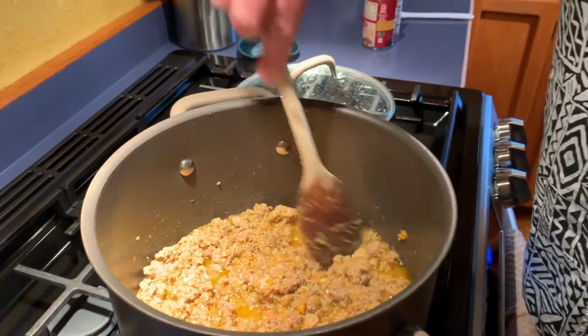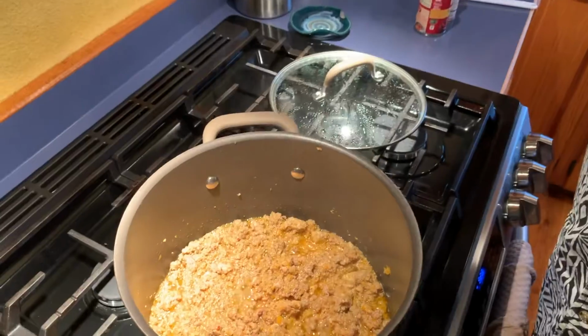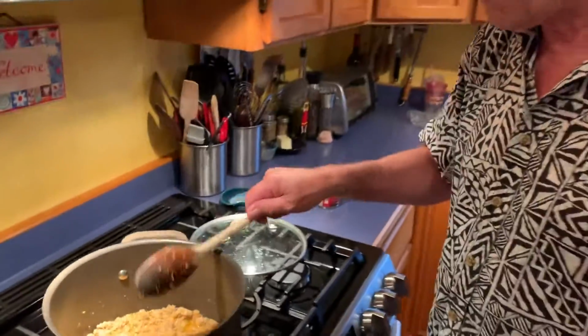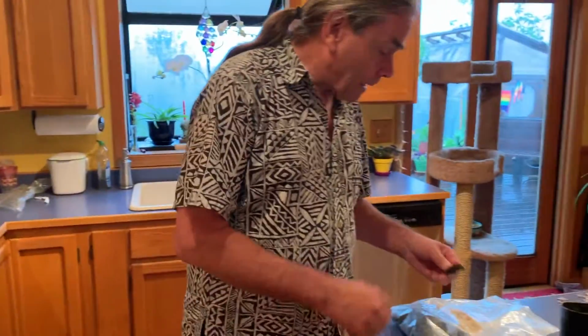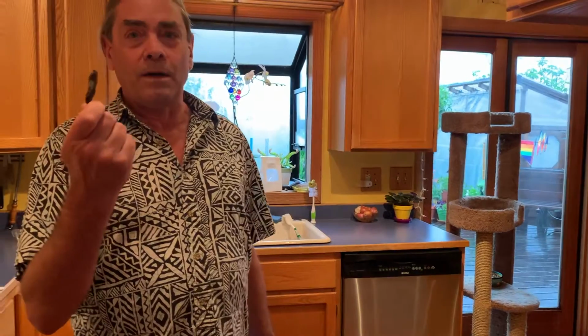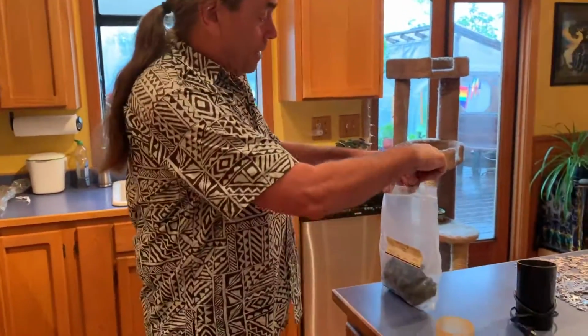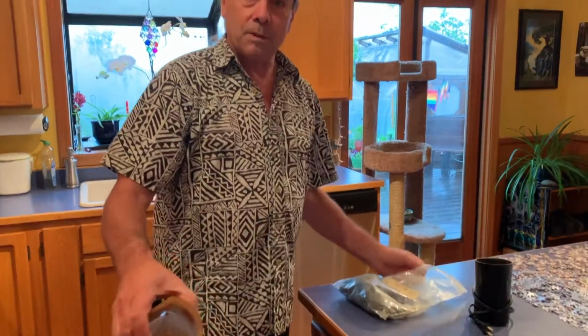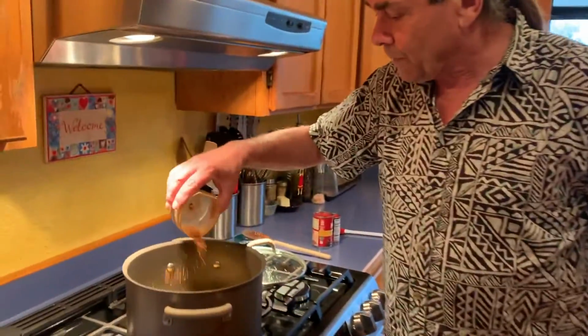So as you can see, our meat now is nicely browned. This tastes good. So I think we're ready to move on. Now, one thing I forgot to mention, I lied when I said that was all the ingredients. I like to add 1 dried serrano. This can be added to the Mirepoix, or it can be added now, it's fine. I buy these online, they're really good. I run it through the spice grinder, and I'm gonna just add that now.